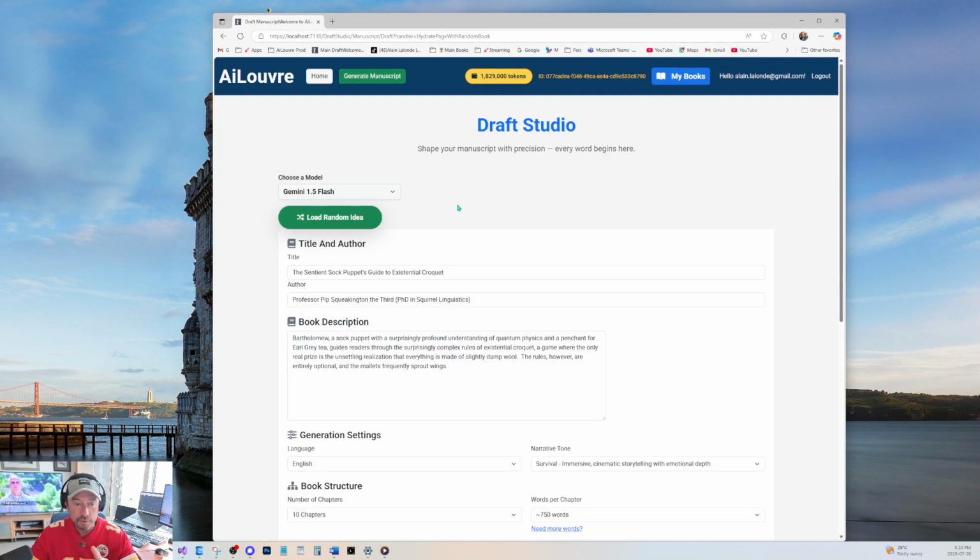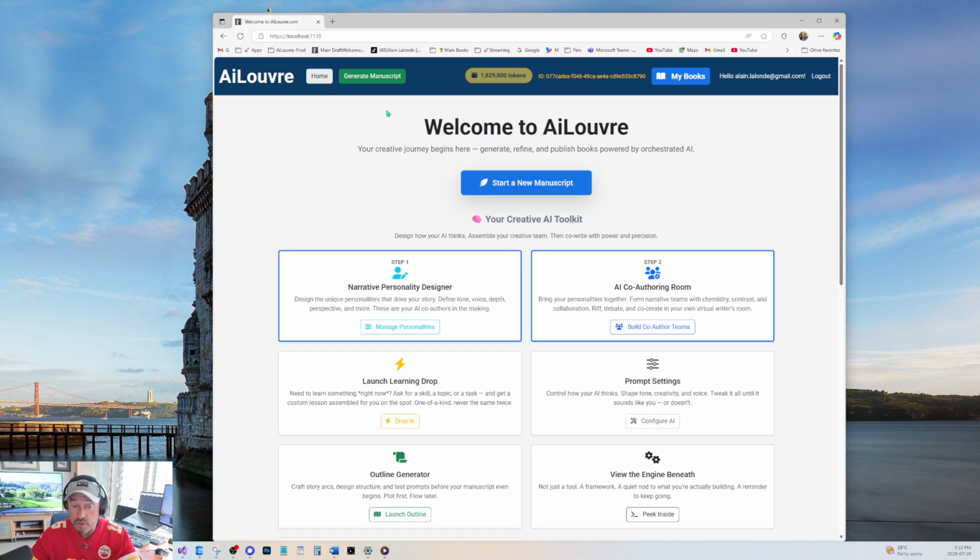But before I show you this, I'm going to show you another area that I've been working on, which is the co-authoring part of things. It falls into the whole idea of managing the tones and all your prompt building as you do your books, before you generate your books, and how the books are managed and how the generation takes place.